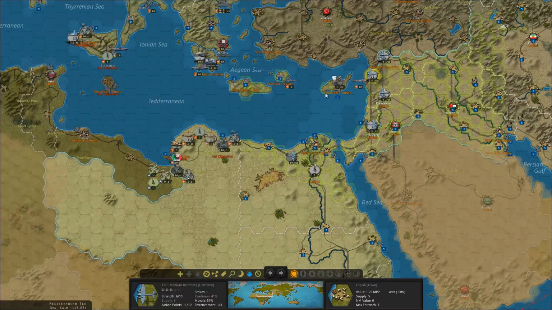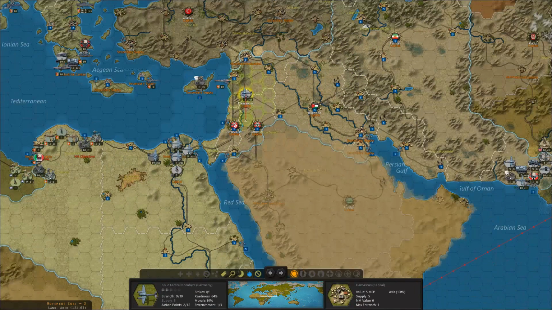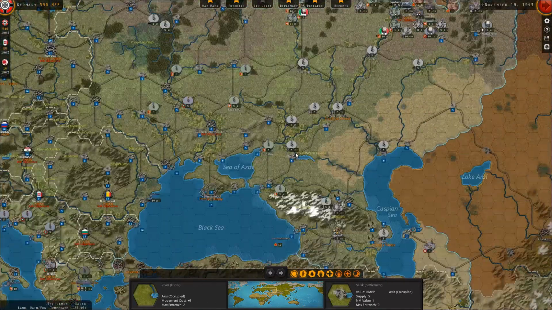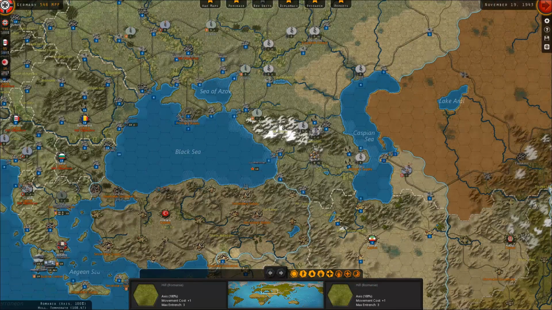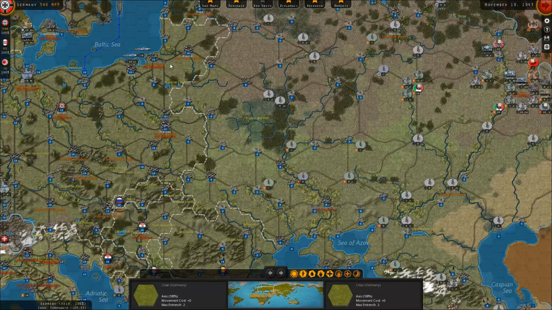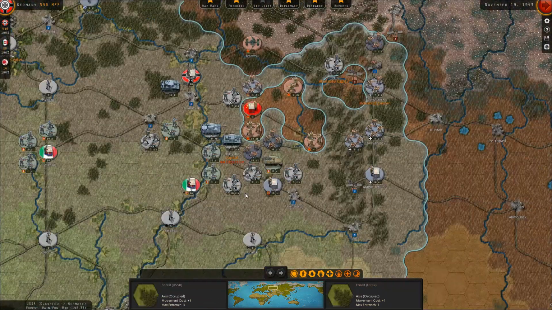Trying to attack anything with these guys at this point is just no use, and I need better supply because it's not gonna work this way. But I'll just send them there for now. We'll see how it goes. I do... Let's see. Oh, I don't have any more garrison units out there. Okay, fine.